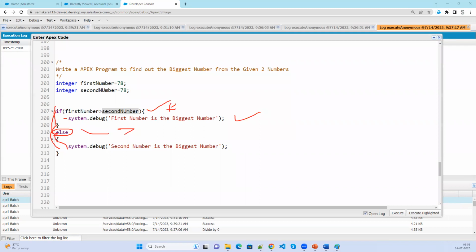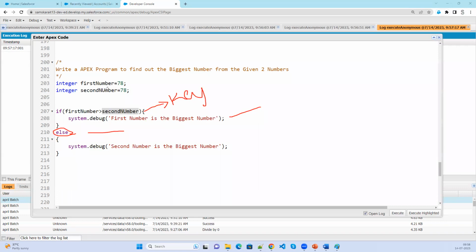Now, basically, before executing any statement within the if condition or else condition, here I have a key. If this key is true, then only open this statement and execute the statement. But here in the else condition, I do not have any key or any condition to check. Simply, it will come and execute it.